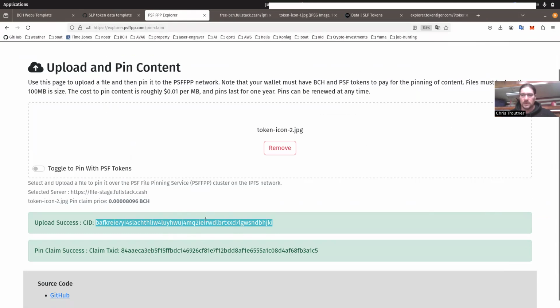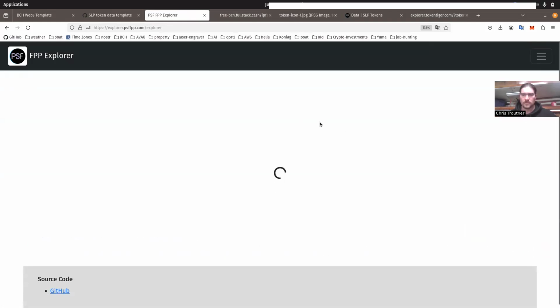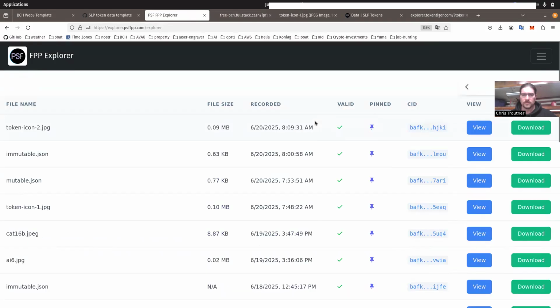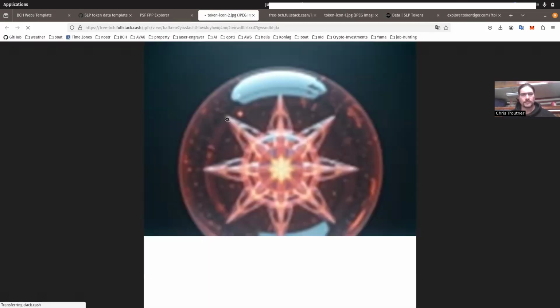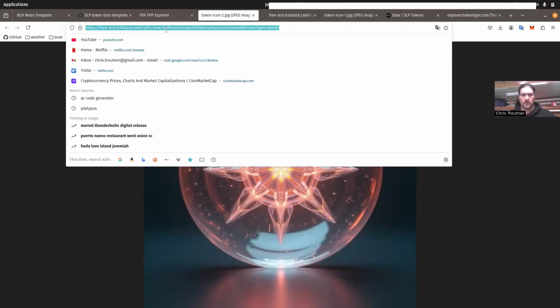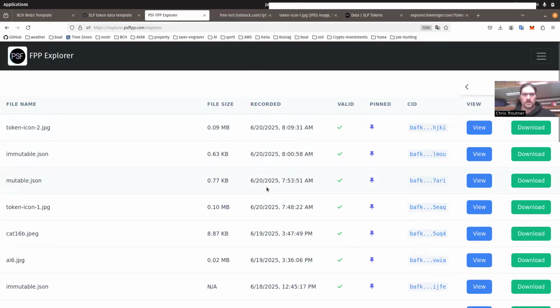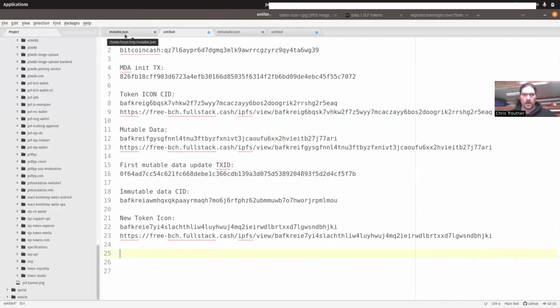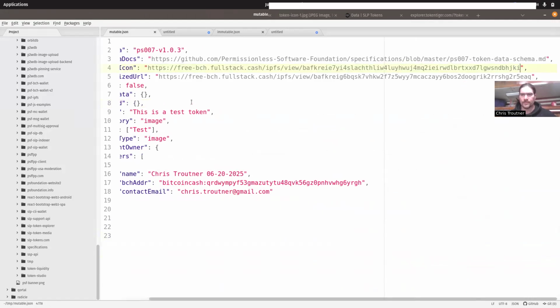Okay, so our new token icon was successfully uploaded. Let's get the URL for that. Right there, token icon 2. There's our new token icon. So let's record that URL. We're going to need that. So now we can go back to our mutable data template and we can update the token icon URL.